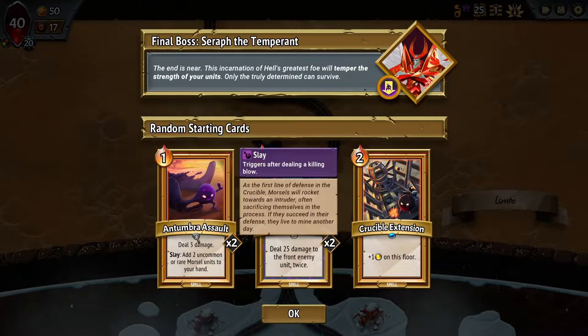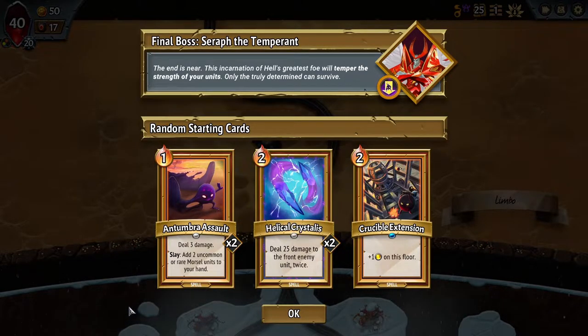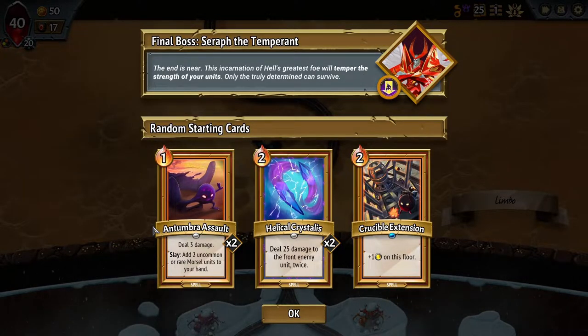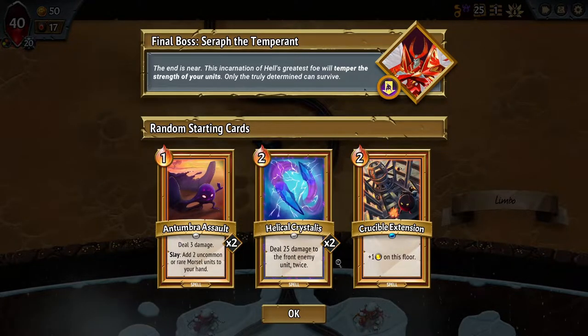I'll take it. Umbra Assault is one of the best starting cards you can get as Umbra, hands down. You need something that can kill backline units, and Umbra has very few targeted spells, so we can actually kill support units now and get a morsel benefit from it. It's one of the best starting cards.